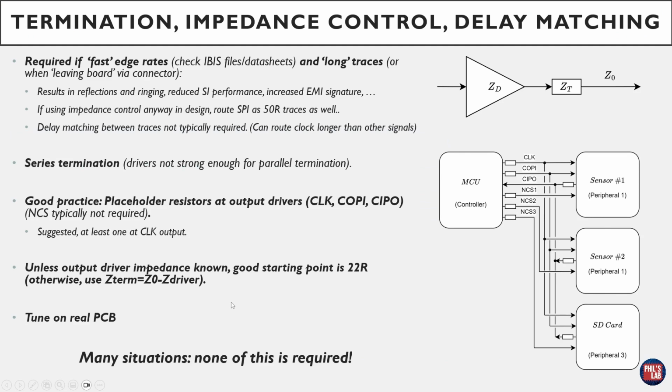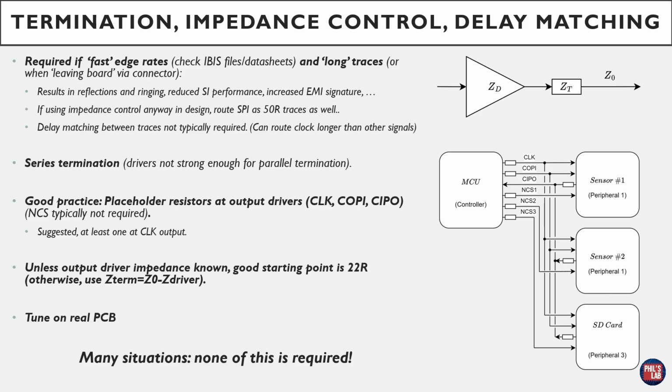Remember that clock frequencies are about 10 MHz for timing margins, and that we can expect for such a clock frequency, as a rough rule of thumb, to have about a tenth of the period for the rising and falling edges. So that would be about 10 nanoseconds falling and rising edge times, so comparatively slow to most modern interfaces. If we do need termination, what we want to use is series termination, not parallel termination.